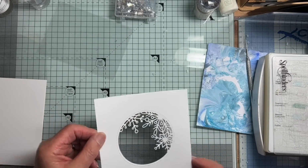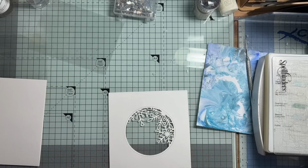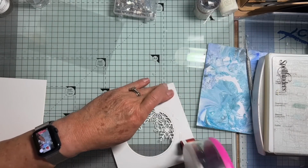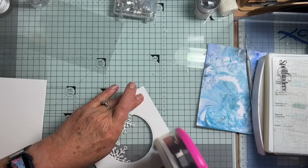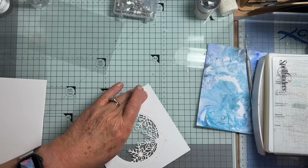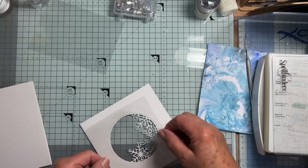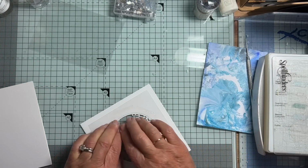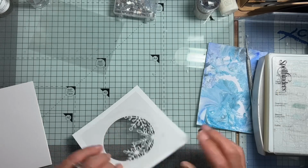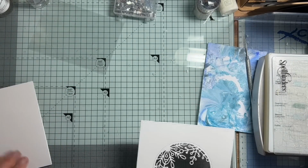Now, what I'm going to do is put a little additional adhesive around the edge to hold that piece in position. I can see some micro dots there, but I'm just going to make sure that the overhead projector film is kept in position. Okay, right. Now just press that down, and hopefully, yep, they're stuck down. Wonderful. Right, that's the first bit sorted.